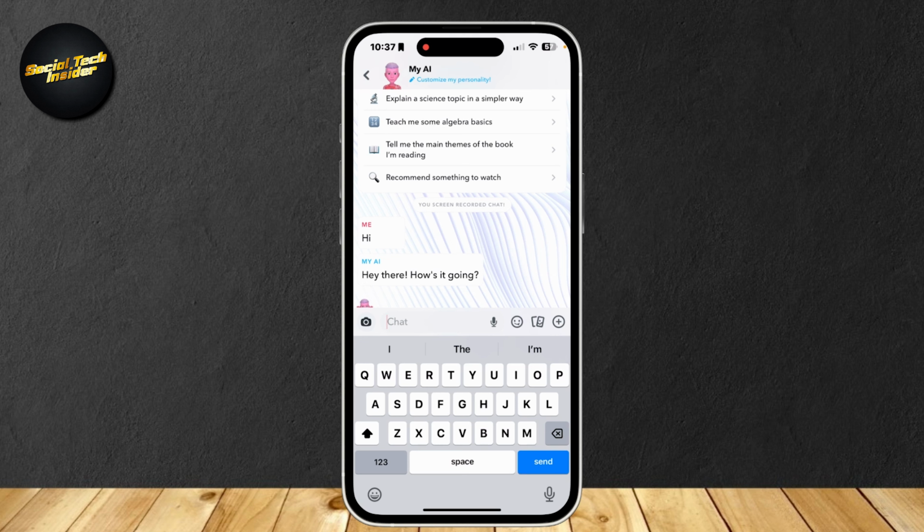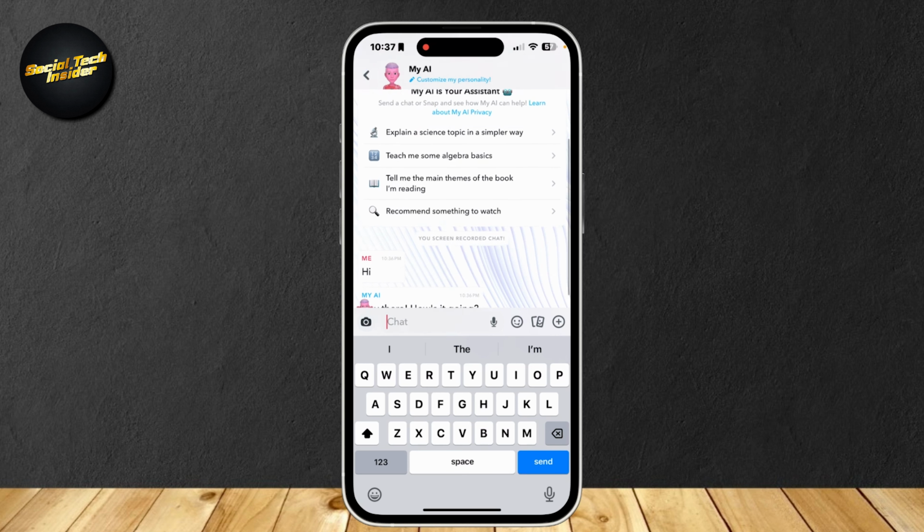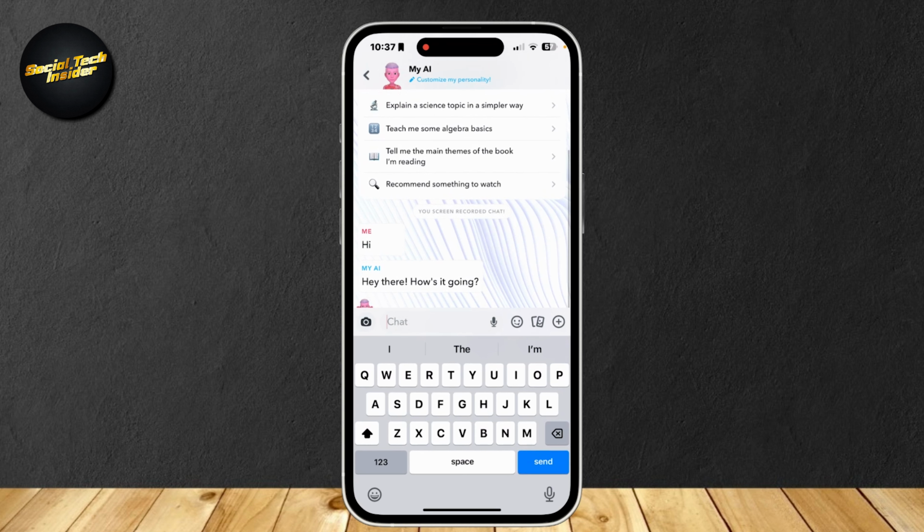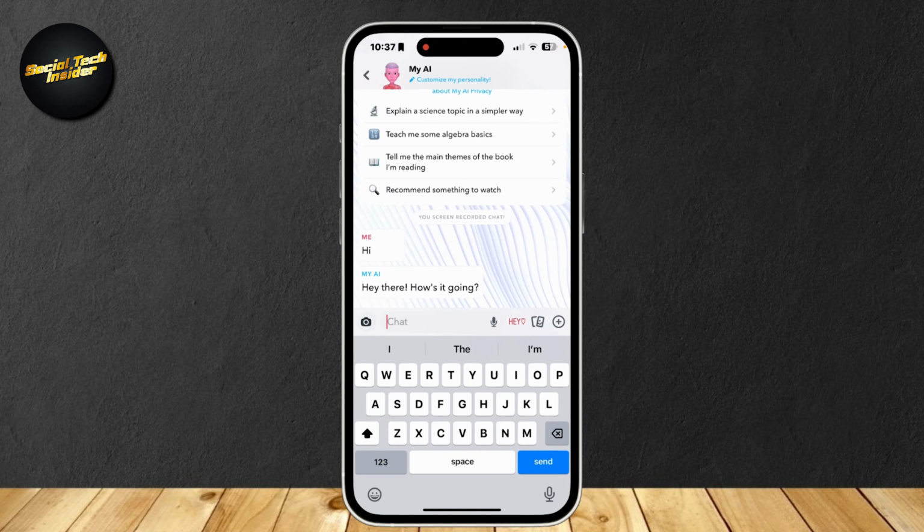As you can see, the AI's avatar is right here and it's peeking out. That means the AI is currently in the chat. This applies to humans as well. Whenever you're in someone else's chat and they're also viewing the chat at the same time as you, they should have their avatar peeking out. If they don't have a Bitmoji or an avatar, it should be an emoji peeking out. For example, a smiley face.